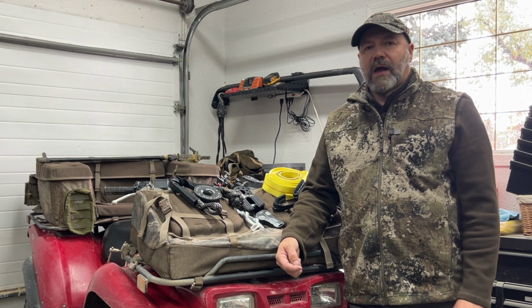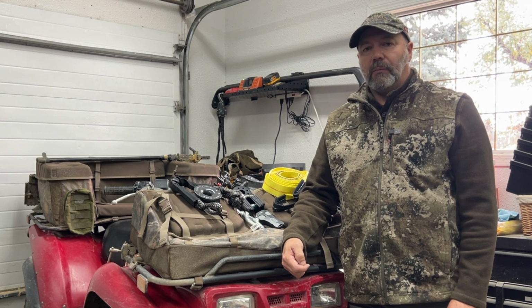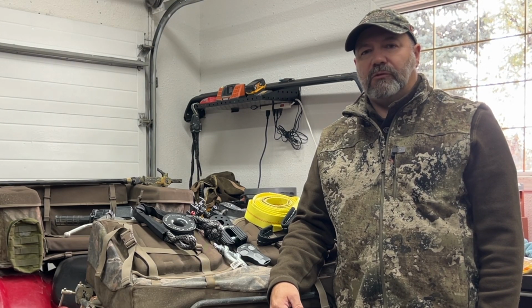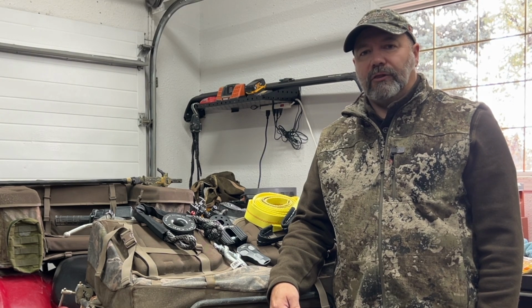And I'll justify that by saying the most likely thing that's going to happen to you on a trail on a well-maintained machine is getting stuck or being trapped by downed trees or branches. The other three things are important, but you can mitigate some of those by inspecting your machine, making sure it's ready for the trail, making sure you've got fuel, inspecting the belt.